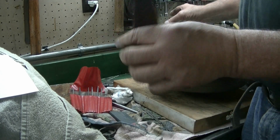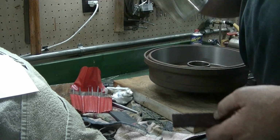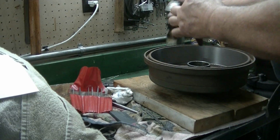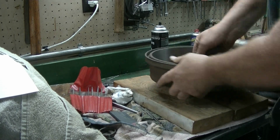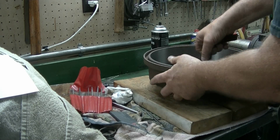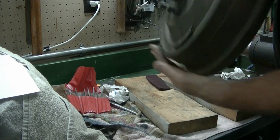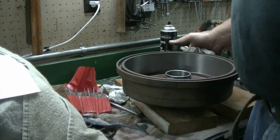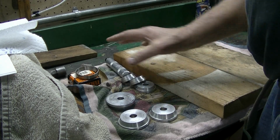I just like to make sure that we've got a real good clean surface, so take some Scotch-Brite and some brake clean and clean out these areas where the races are going to seat. Basically, you don't want anything keeping these things from seating. So everything's ready on that. The whole drum just needs one more good cleaning with brake clean before I put the races in. Alright, so drums are all ready, cleaned up, and we're ready to put the races in.